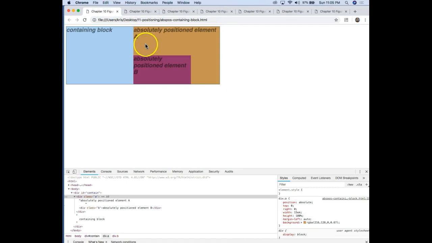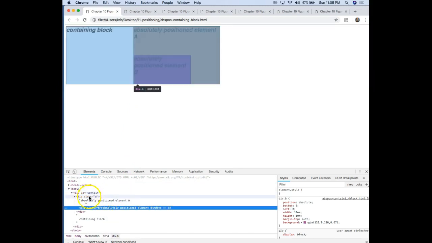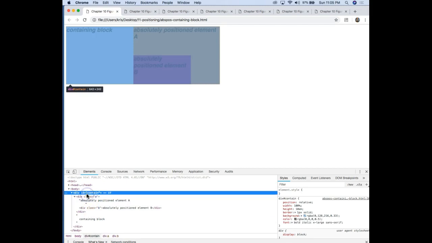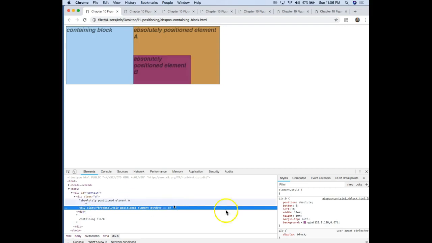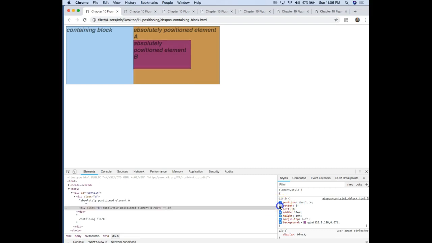Now we can move into more of an absolute positioning containing block, and this is much like the first script in the fact that we have divs inside a container, same type of thing, position relative, heights and widths, but inside here I have one div and another div inside of it. So my point about this entire lesson holds valid that if we're doing something in responsive, we can still use absolute positioning to position elements inside their divs as long as we test. So here we have a bottom 0, we have a left 0. If we do position absolute and remove that, you'll see it's still retained in its containing div, which is nice.